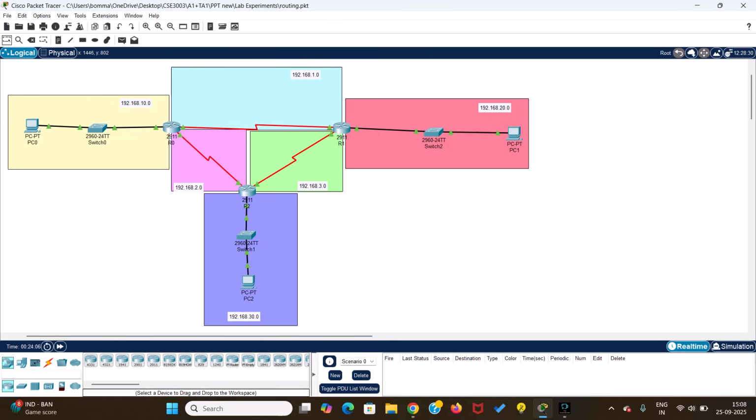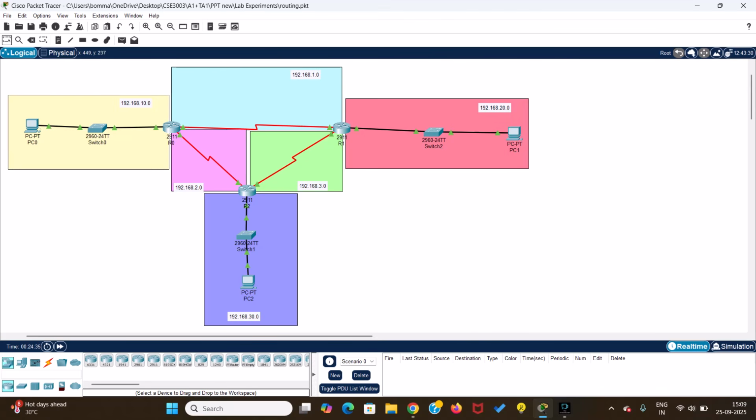So for the demonstration, I have designed a simple network topology. This setup consists of three routers: R0, R1, and R2. Each router connects to a local network comprising a switch and a host PC. For example, R0 connects switch 0 and PC 0 over a LAN.